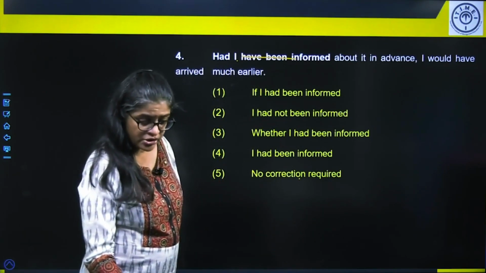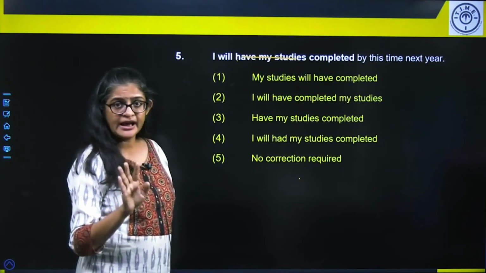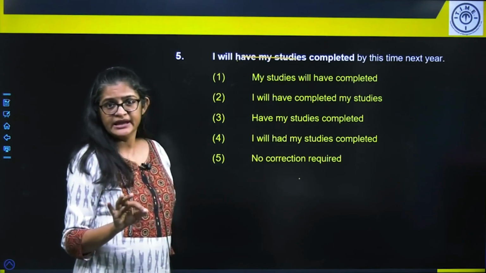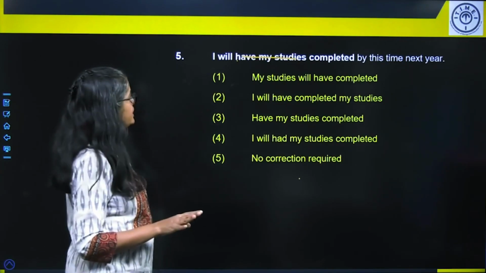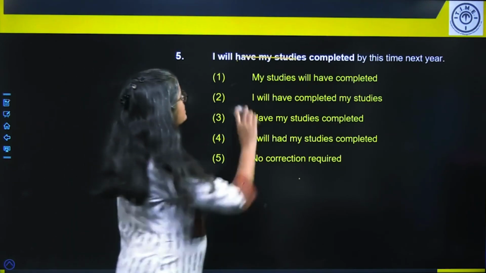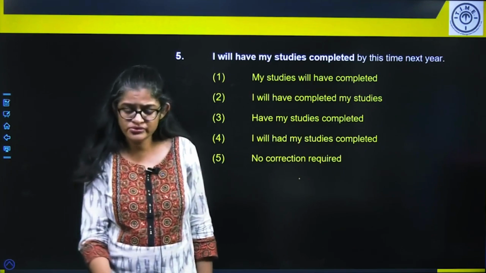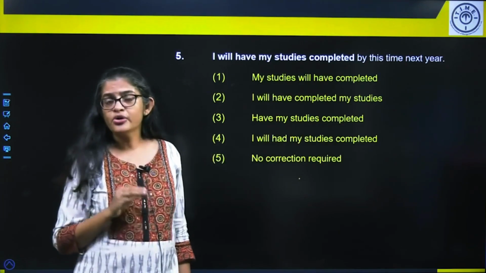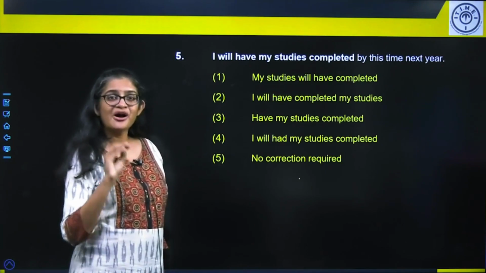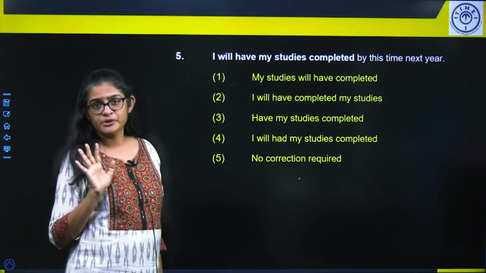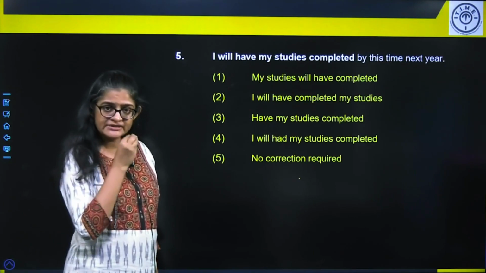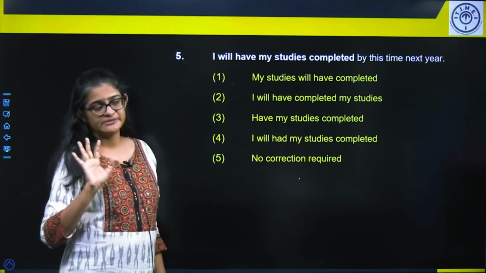I am not using any complicated grammar terms deliberately. The idea is not to teach you grammar theory, because that is only going to confuse you if you don't know the application. For all these exams, you only need to know how to apply these concepts properly. Okay, so I'm just explaining it in very layman's terms.